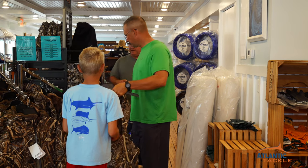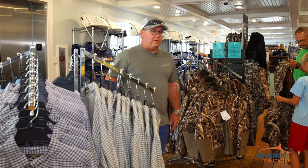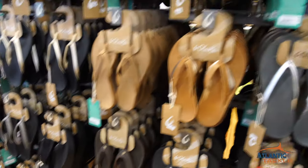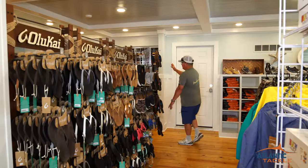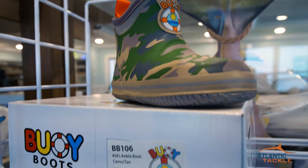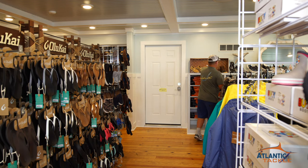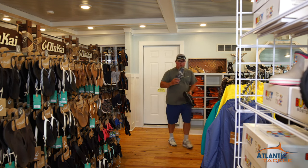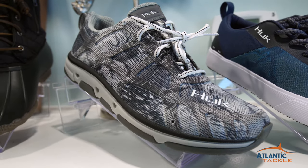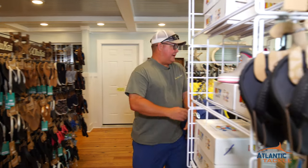There's also an awesome, huge selection of apparel and footwear. You've got your regulars — Pelagic, Hook, Sitka gear, Drake waterfowl, Hooked on OC apparel — and look at this selection of footwear: Olakai sandals, boots by Extra Tough in men's and ladies and even some kid sizes, rain gear up in the corner — really terrific stuff, 100% waterproof — deck shoes, the hook attack, all on the southeast side of the building.